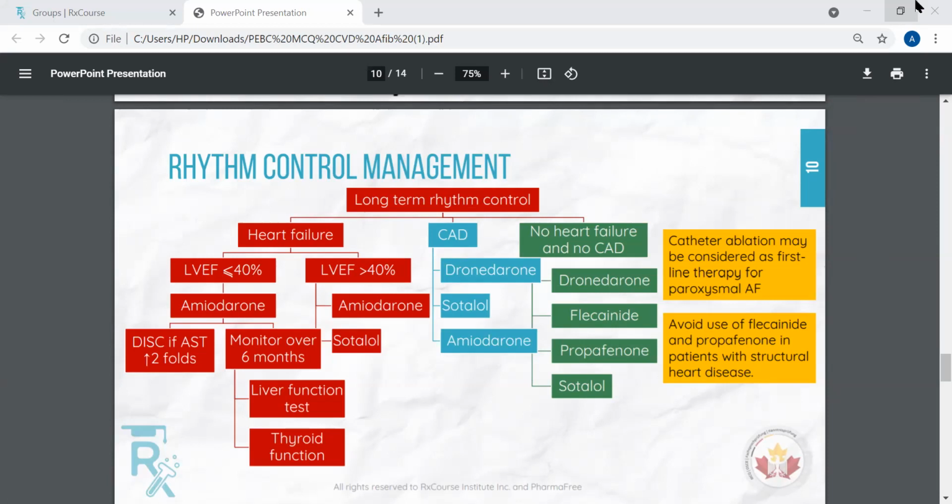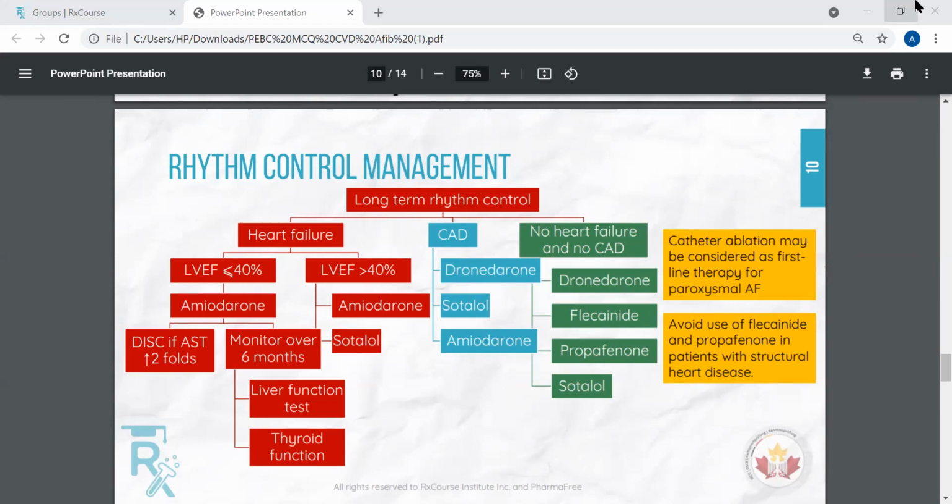Amiodarone might cause thyroid dysfunction, so the patient has to have regular blood tests for thyroid. Amiodarone might cause hepatic toxicity. This is why I do the liver function test, and if the AST is doubled, I have to stop the amiodarone at that point. Also, amiodarone might cause pulmonary toxicity. This is why amiodarone is one of the unfavorable medications on the level of side effects, but at some point it might be the only choice to use. But if a patient is taking it, I have to remind him of these many side effects.